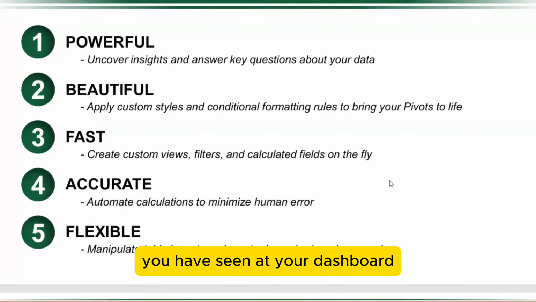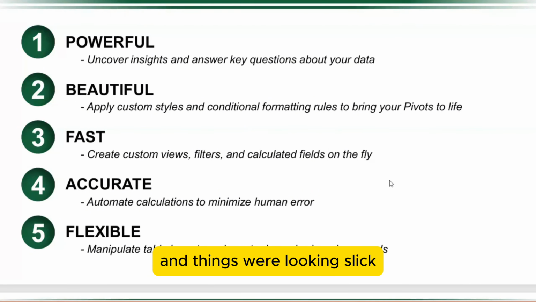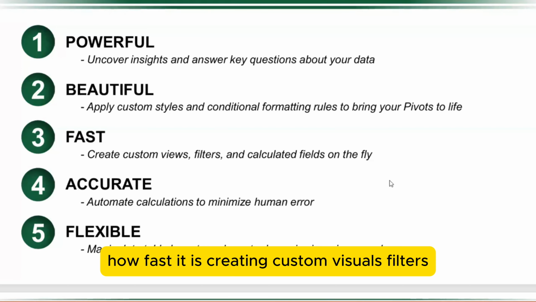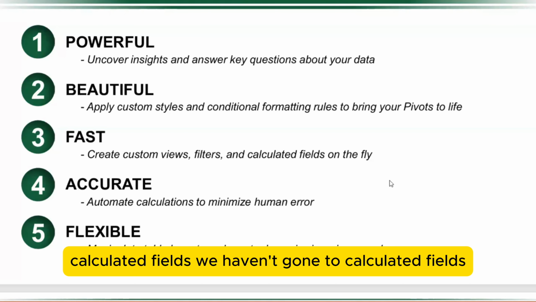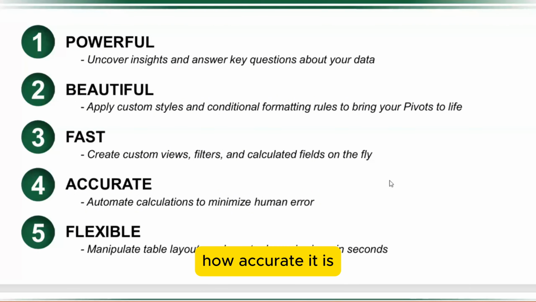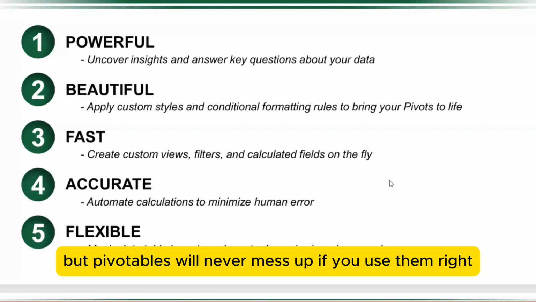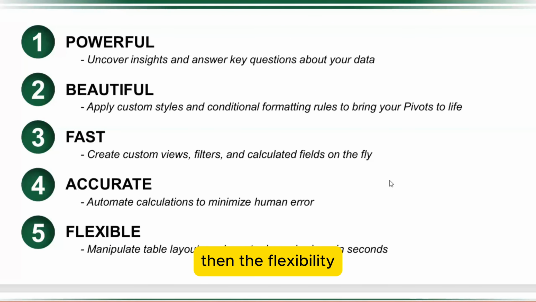We have seen how beautiful it is. You have seen it in your dashboards. You have seen how we did that conditional formatting and things were looking slick. How fast it is, creating custom visuals, filters, calculated fields. We haven't gone into calculated fields yet, but I know in our next project we are going to do more with them. How accurate it is. You can mess up with summing, averaging, but pivot tables will never mess up if you use them right. Then the flexibility.